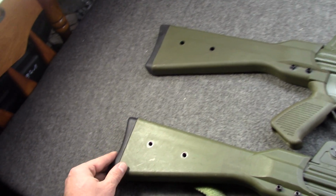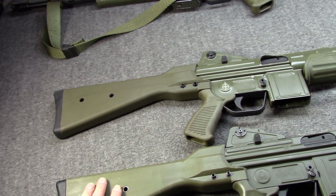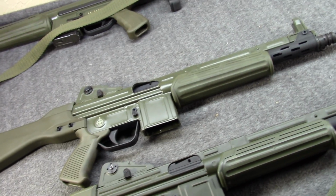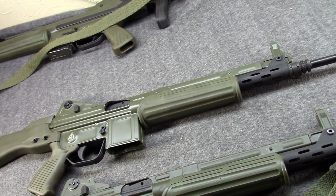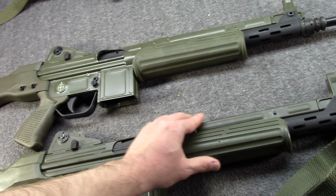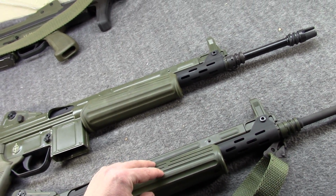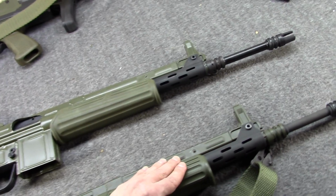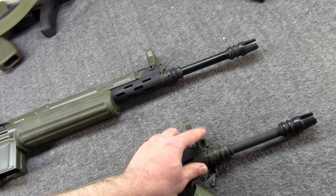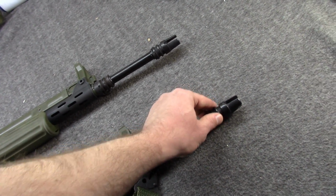The only effort to export the CETME-L actually came after it was being retired out of service. An effort was made to convert some to semi-auto only and sell them to collectors in Europe, but because of European gun laws and also this gun's dubious reputation, frankly, that didn't work. So instead, they ended up just cutting them up and sending them to us. And honestly, this gun's probably gotten more love here in America in the last few years than it ever has anywhere else. It just didn't work for several reasons.